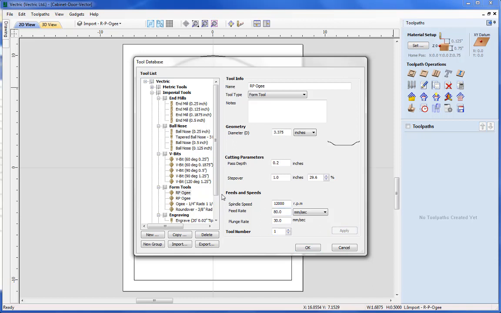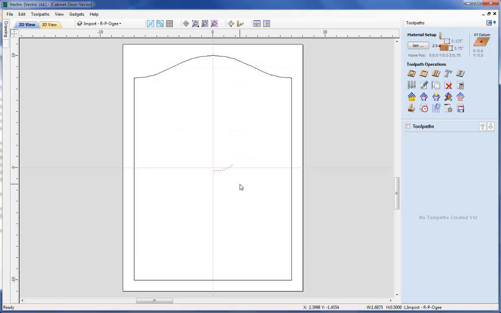So you can see that immediately has been added into the tool database. In fact, I'll just give the name for the, so I'm going to call this panel because we already have one in there. So I'm going to call this panel and apply. So we can see that one there and OK that. So we've added that tool in now, and I can now go ahead and set up the vector that I'll need to profile to create the required raised shape.